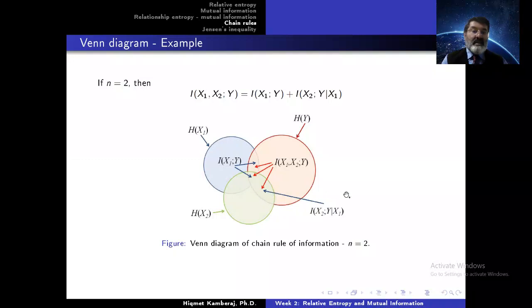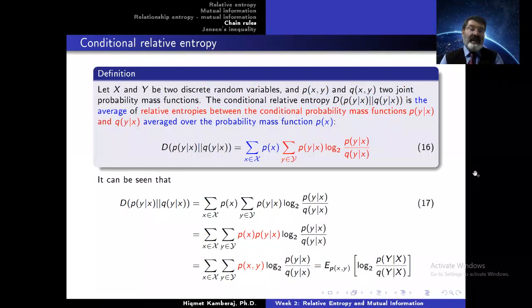Right? Now if I sum up the mutual information between x1 and y, which is all this part, and this part here, then you get all this part here, which is equal to the mutual information of x1, x2, and y. All right, so this is a simple proof of what we wanted to show, but for the simple case of n equal to 2.